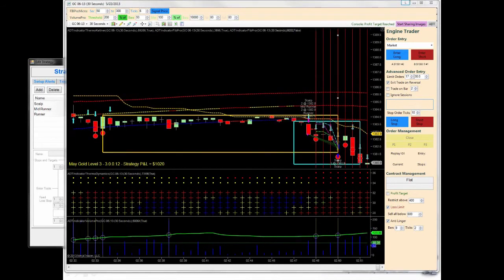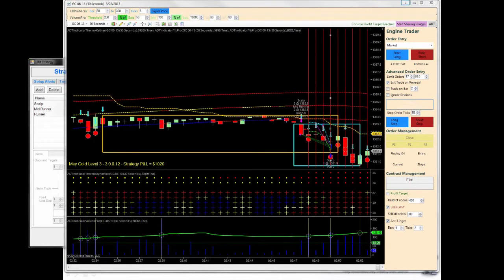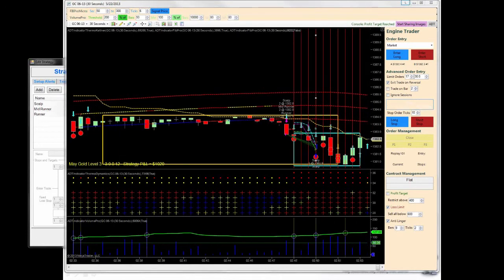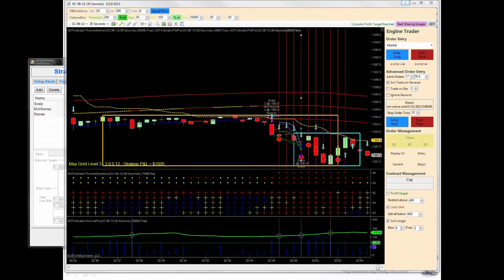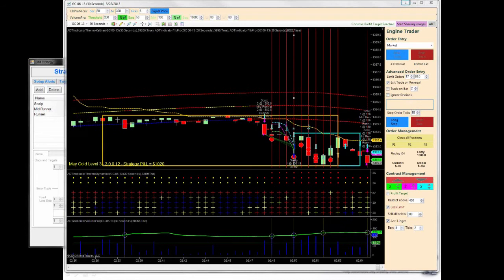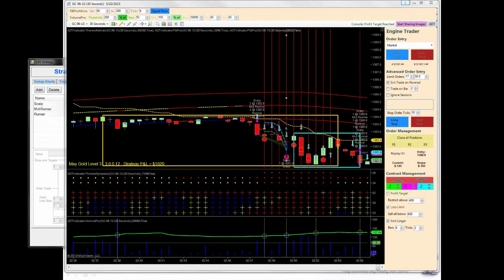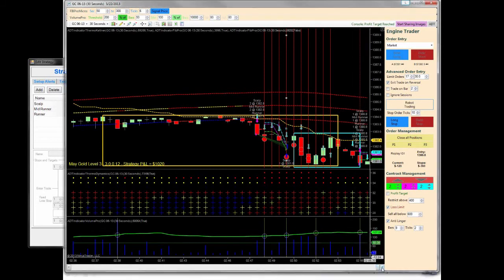It's sort of dumb luck that I'm having 90% winners and 10% losers on these trades. Usually the ratio with this strategy on replay is about 7-3. And in real life, about 50-50. But 50-50 is very good because the robot's programmed to get out of bad trades early and stay in long trades late. So even though I'm about 50-50 on trade entry, whether or not it's going to be a good trade, I'm about 70-30 on profit versus loss.